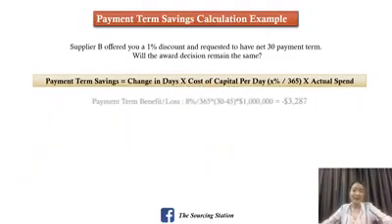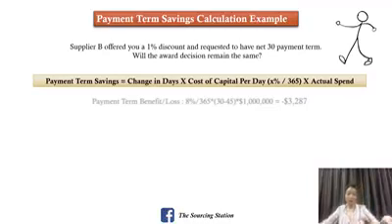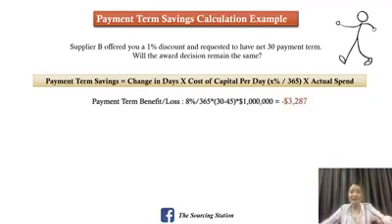Now let me complicate the case for you. Supplier B walked in and said, I will give you 1% savings, but I want you to pay me faster, 30 days instead of 45 days. Will your award decision remain the same? Let's see. So we calculate the payment term benefit by supplier B now. It actually gives us a negative savings. Negative 3,000 because we have to pay them faster, right? But do not forget they have $10,000 savings for us, the 1% discount.